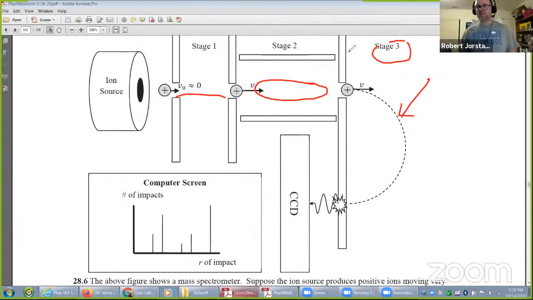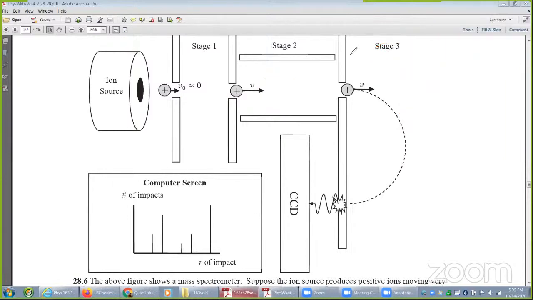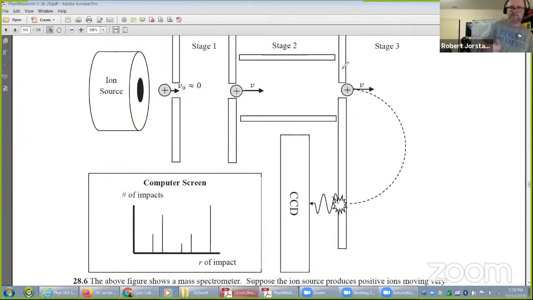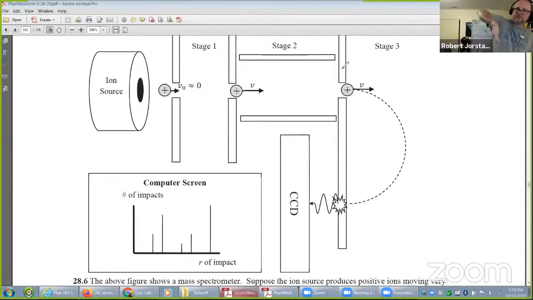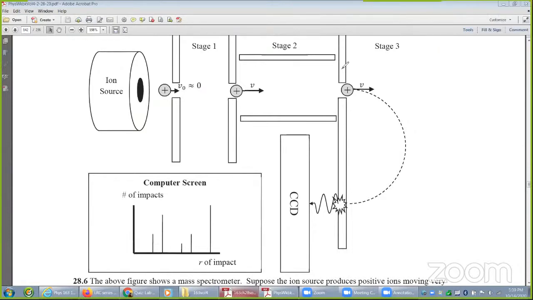What's the logical orientation for the magnetic field? Into the page. Let me see. So I point my hands this way, and if I curl my hand into the page... Oh, got it. So the field should point out of the page. Agreed, Eston? Yeah, I'm a lefty, so I keep screwing it up. Yeah, I got you.